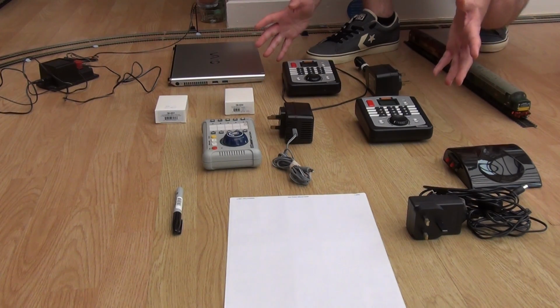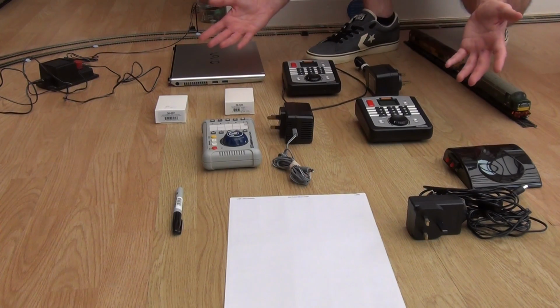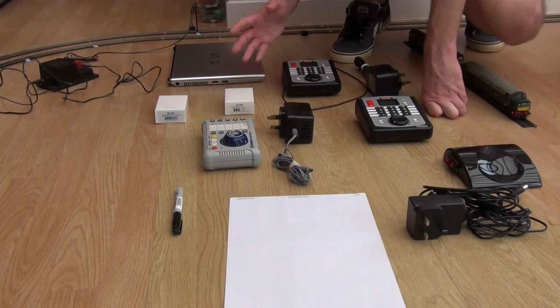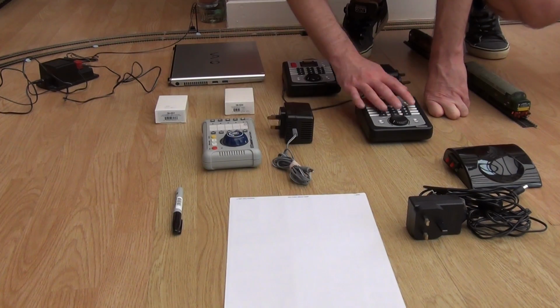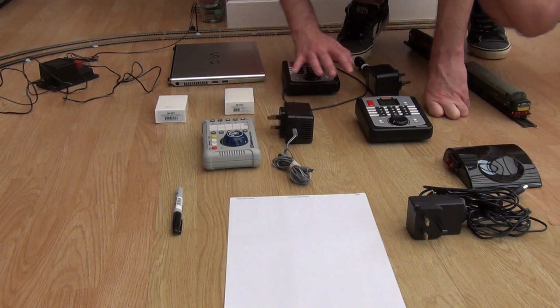But it's a lot of money. £400 for a DCC controller that could be obsolete in a year's time is a big mistake. It would really, really grind me down. I don't want to do it just yet. So basically I've been making do with these controllers, and they do an okay job. They do a perfectly okay job, but I definitely wouldn't recommend them for the professional.